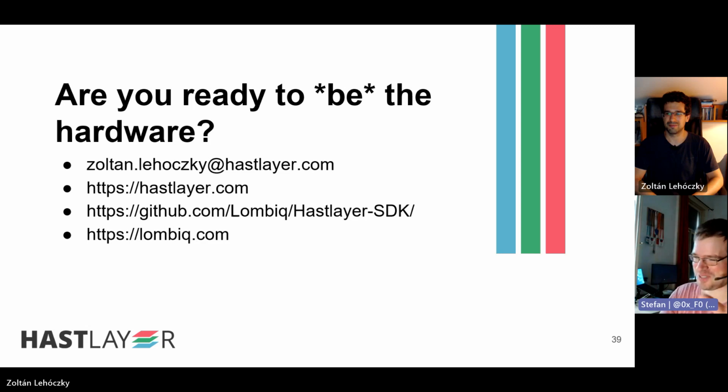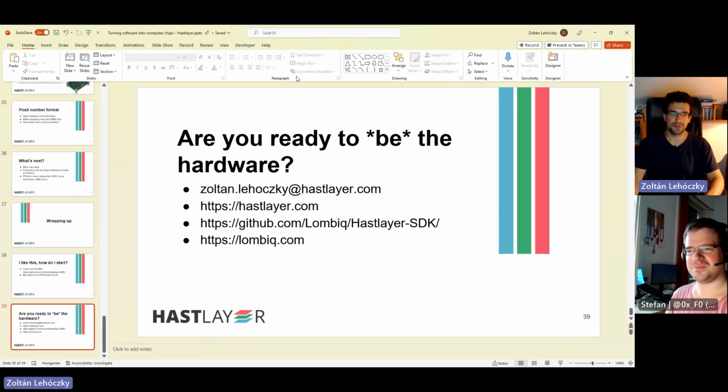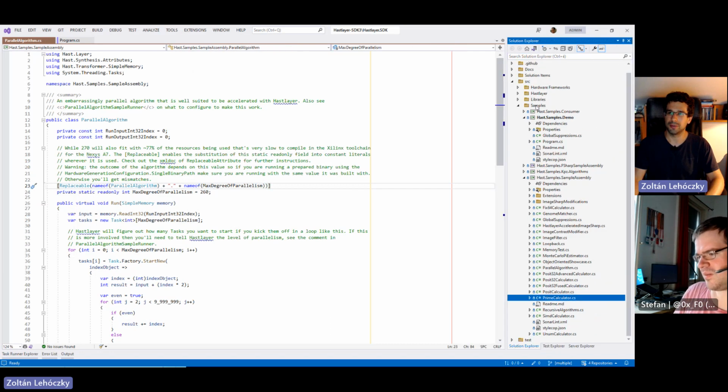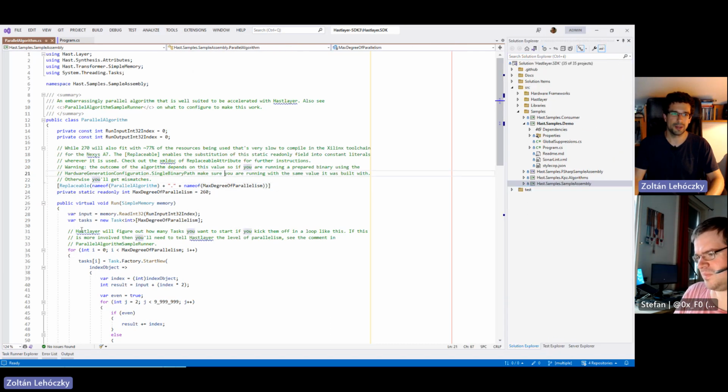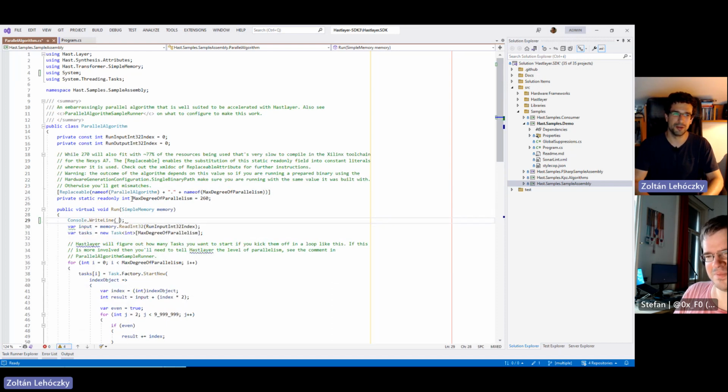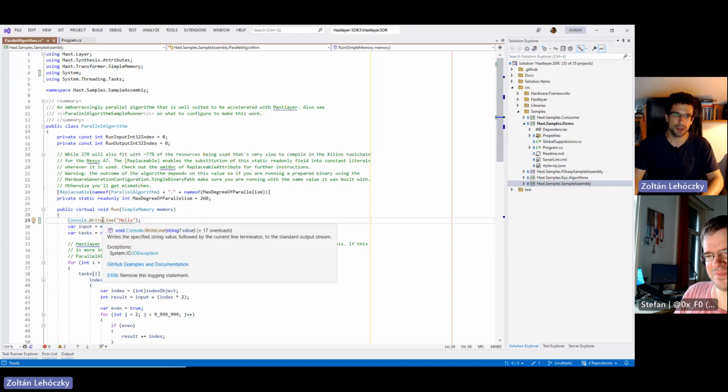Final question. Since you said some stuff is not supported, such as Console.WriteLine, do I get a warning during compilation or an error saying that this is not supported and will not work at runtime? Yes. Actually, we can also try. Let me go back here. Console.WriteLine is something that's not supported, so we can check out what actually happens.